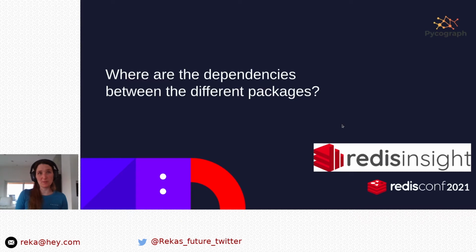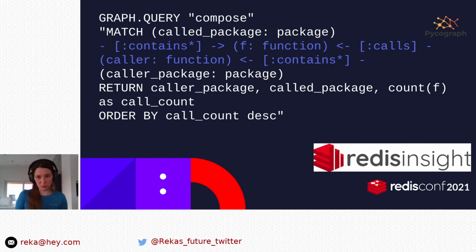Detecting dependencies is generally a good topic for graph queries. So in this last section, we are trying to cover the dependencies between the different packages. And in order to do that, we are again examining function calls. But this time, we don't really care about the functions themselves, but more about the packages which contain them. So we will use again this count aggregate function and group the results by caller package and called package.